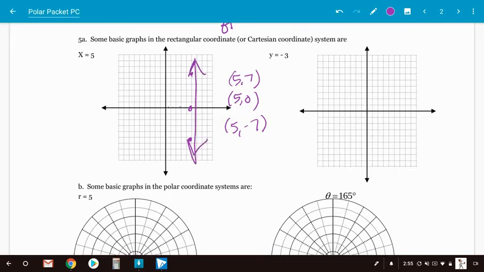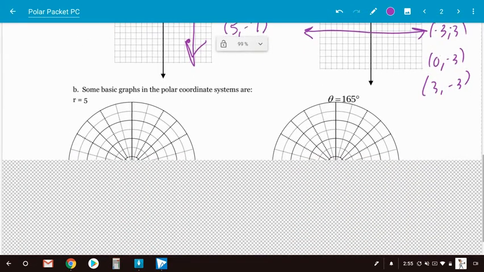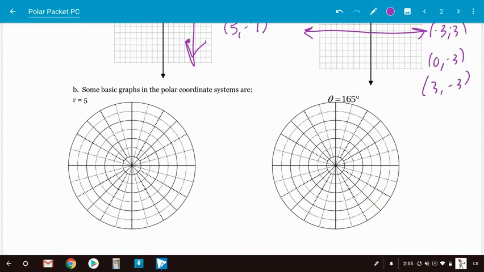And when y is -3, same thing. I can plot a bunch of points where the y value is always -3. And that would look like a line going like this. When you do this in polar coordinates, it's similar: when r is 5, it could be any angle, but the r is always 5. So 1, 2, 3, 4, r equals 5 is a circle with radius 5. That was another great drawing by me. Circle where r equals 5.